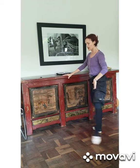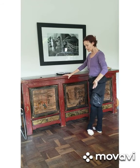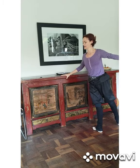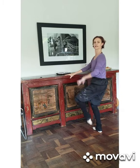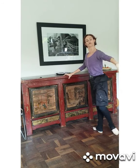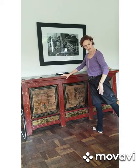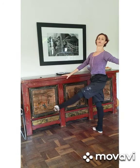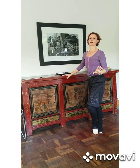Regular, two halves, third one does fondue, grand rond de jambe. Retire, turn it in, turn out, fondue attitude, retire, and up we'll go back. Two ronds de jambe, two halves, closing fifth, third one does brush, grand ronds de jambe, un port de bras stretch.